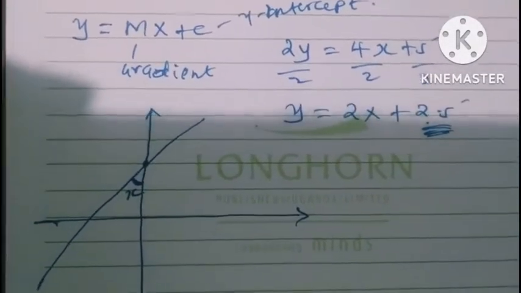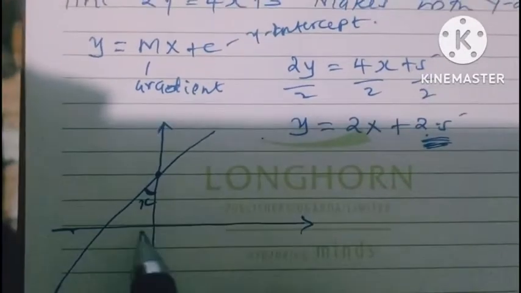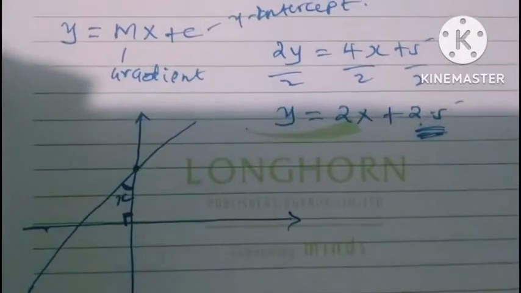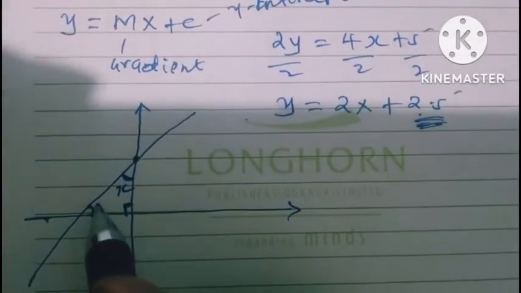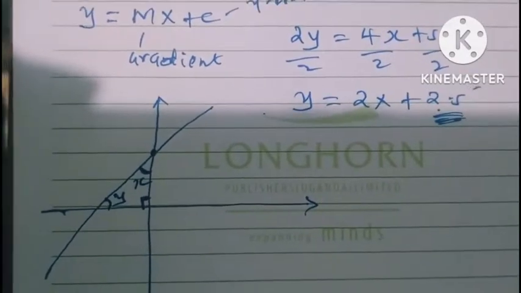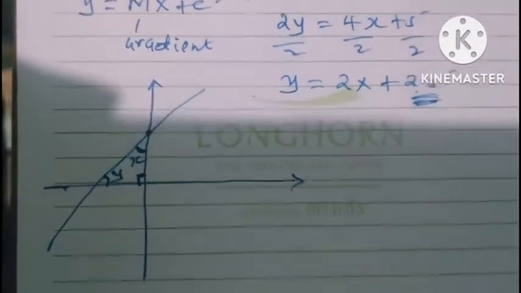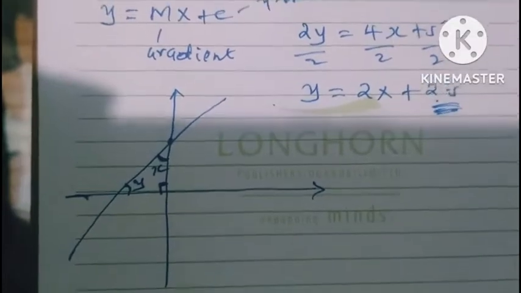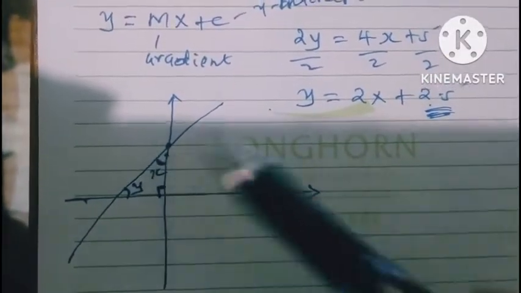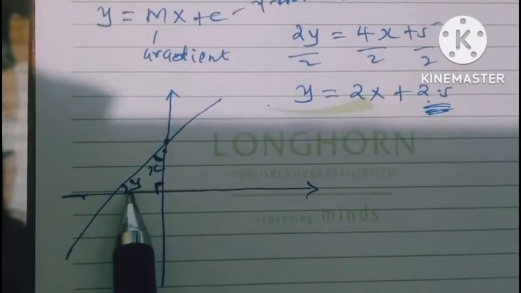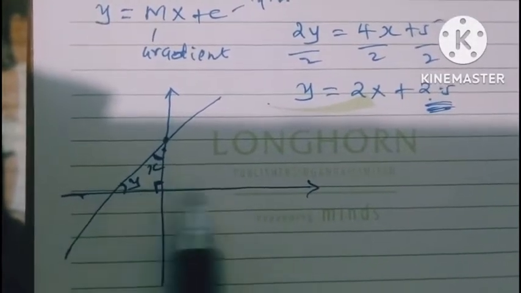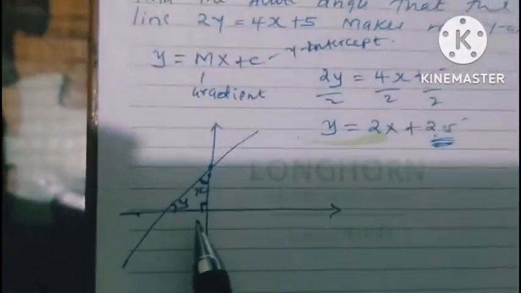Now, for us to find that angle x, you realize that this is at the point origin, that is 90 degrees, and then we have this other angle, let me call this angle y, the angle that the line is making with the x-axis. So, now, for us to find out the angle that the line is making with the y-axis, I would like us, first of all, to find the angle the line is making with the x-axis.